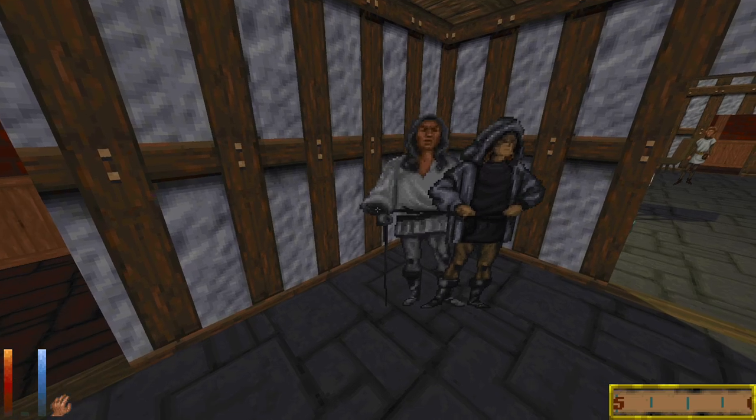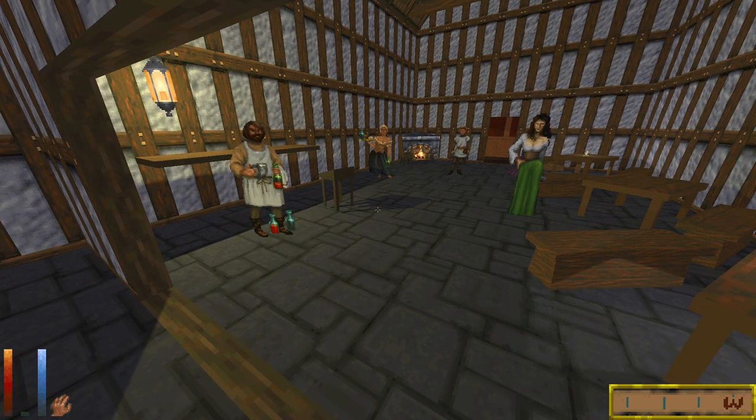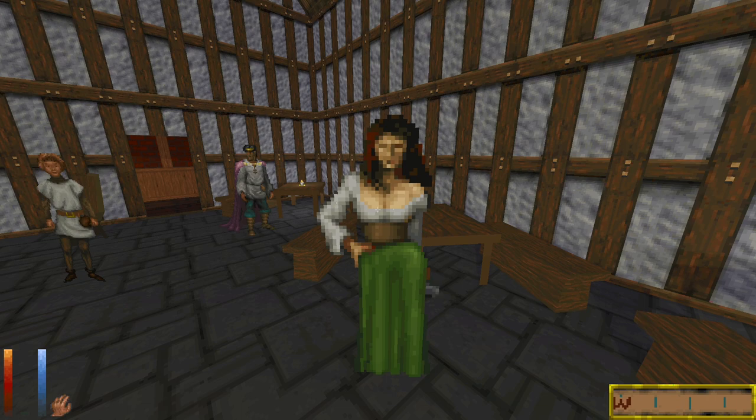That's a hooded person. Why are there two of them? Why is everyone just staring at me? It's so weird. Hello.